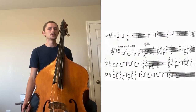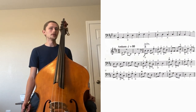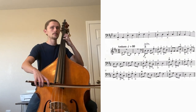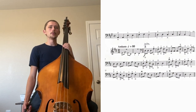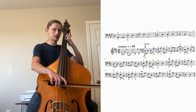Throughout Bobby Chapeau, there's a lot of string crossings. It's a good idea to practice this one slowly with your metronome to get these nice and clean. We also have a retake two before the end. Don't be afraid to cut that quarter note a little bit short so that you start the next measure on time.